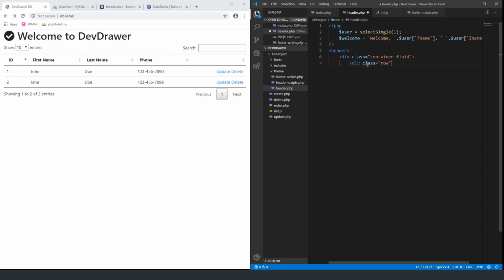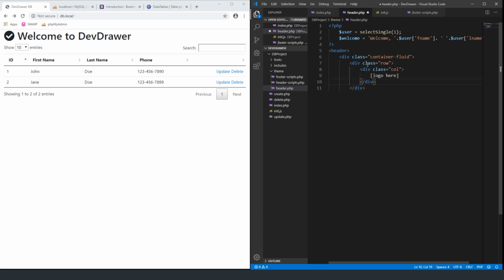class equals row. So the row is what contains those columns, and you have to have a row with the columns or else the columns won't work. The row basically just tells it that anything contained inside of this div is considered a column. So we got our first class created, which is row. The next class we're going to do is class equals column. I'm not going to add a number to this one because I don't technically know what it is right now. And this is where we would have like a logo. So we're just going to put logo here. And then we're going to close out our column. And then we're going to close out our row.